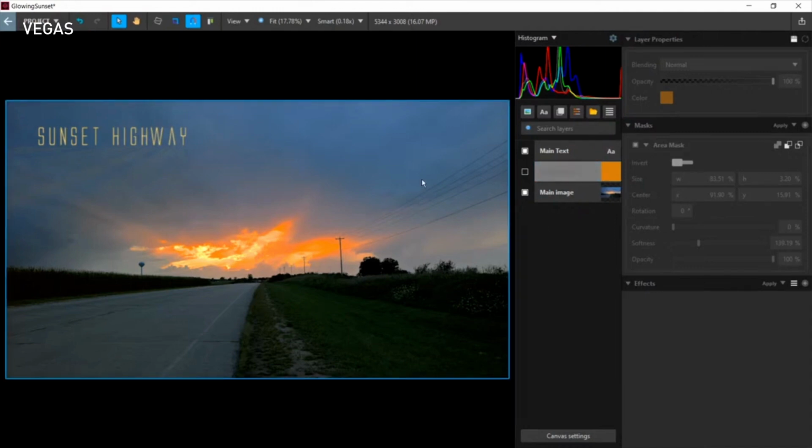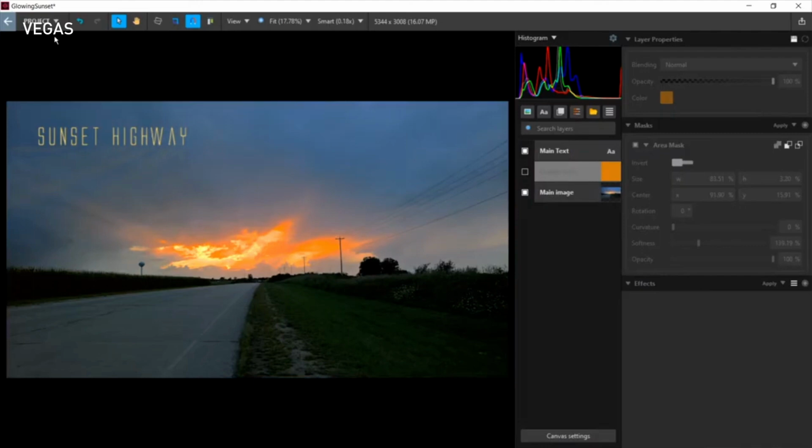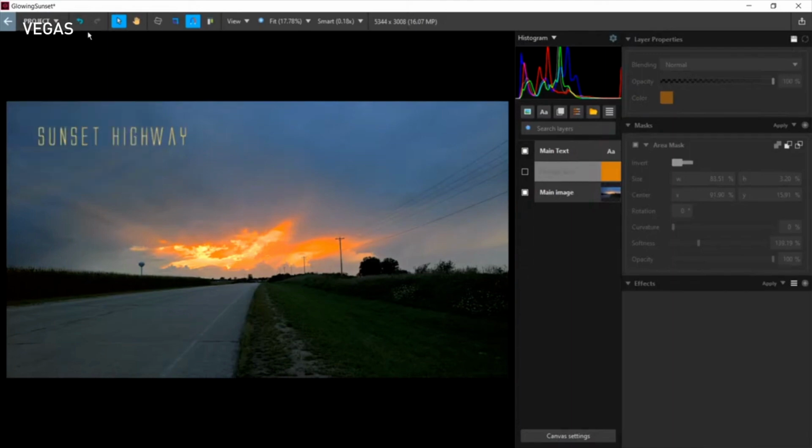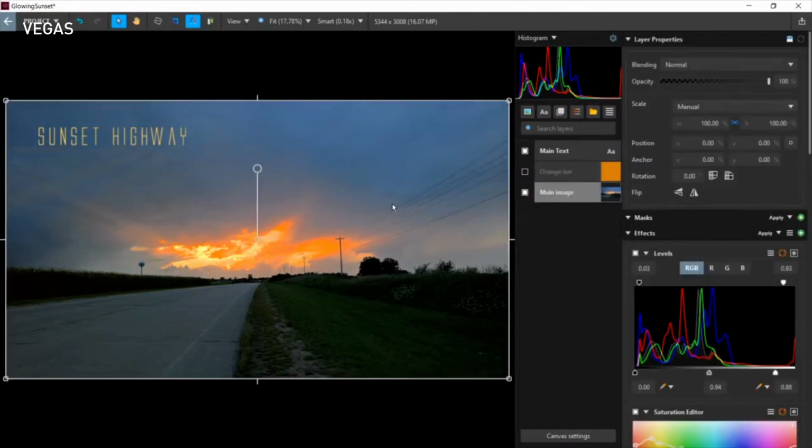We'll get into more of this in a moment when I bring up another project. But for now, I just wanted to show you a couple of things. Across the top, you've got the project menu. Basically, this is where you could go to start a new project or save and so forth. So that's just getting your bearings there. Undo, redo here. The select mode tool allows you to select whatever layer you've got selected over here. So in this case, I've got my image layer selected, and then do some manipulations.